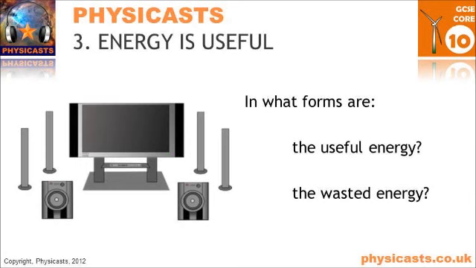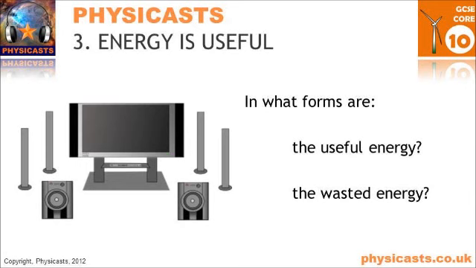So to give you an example, if you're listening to this podcast on an MP3 player right now, then what is the useful form of energy there from our list of 9 types of energy? What is the point of the MP3 player? Well, the point of it is to give out sound so you can hear the song or podcast. So sound is our useful energy in the MP3 player. How does our energy get wasted in the MP3 player? Well, if it's been on for a while, then it's going to get warm. So heat is often a very common wasted form of energy.